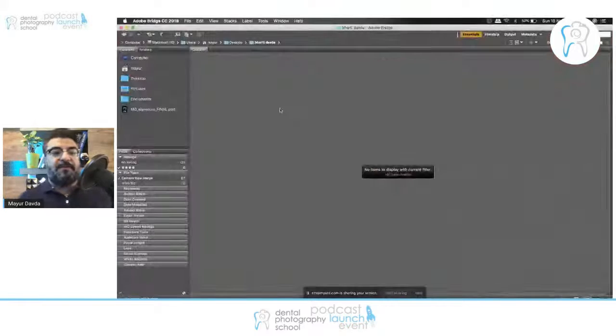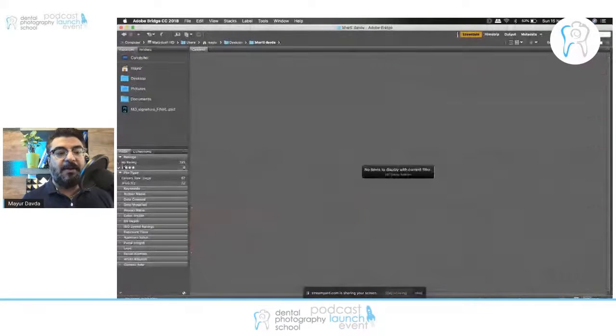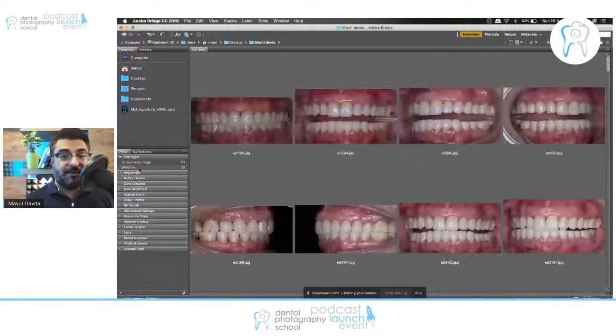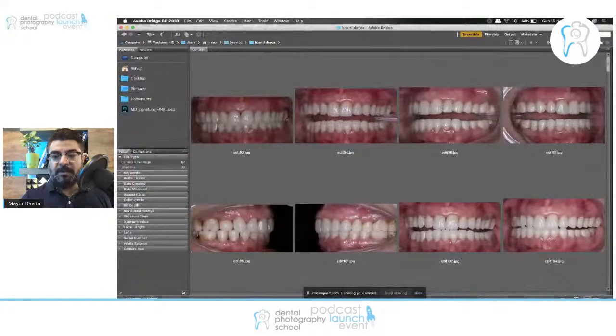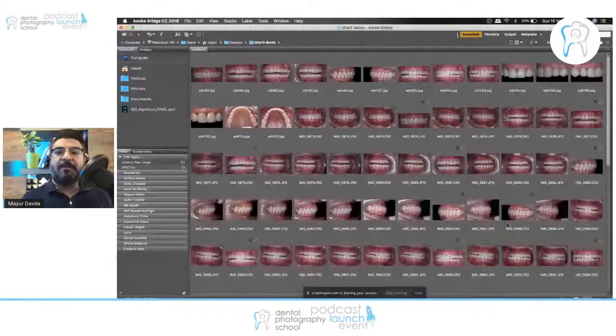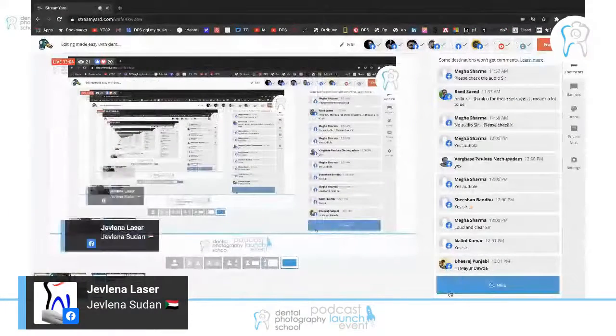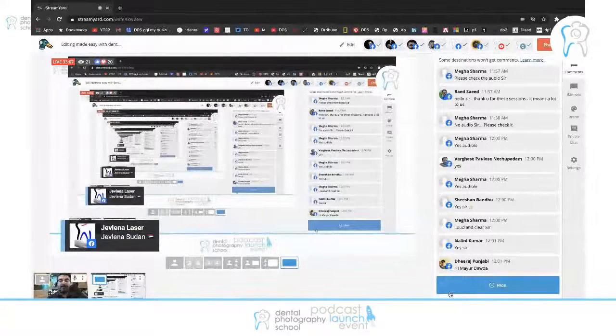All right. The first thing that I did was I applied a filter, that is, I want to see only the file type. Right now, if I do not select any filter, it's going to show me a lot of images. You can see I have close to 100 pictures, maybe 50 pictures. That's confusing for a beginner to start off with. It becomes really difficult to work when you have a lot of images on your screen.